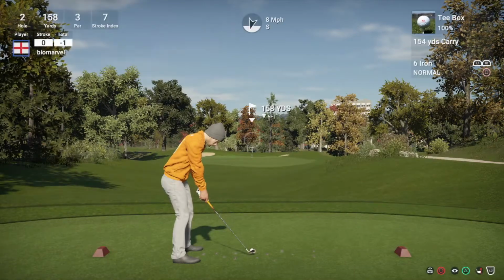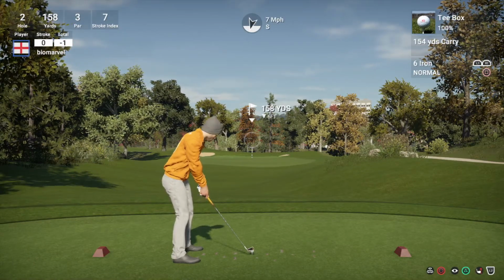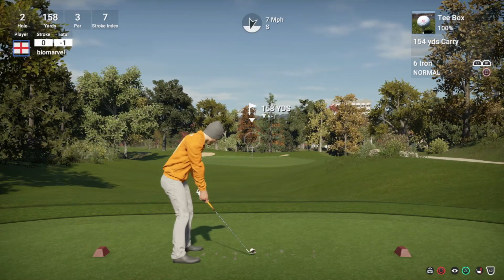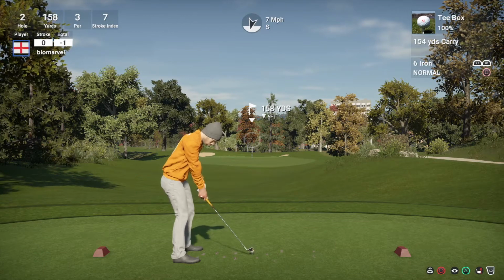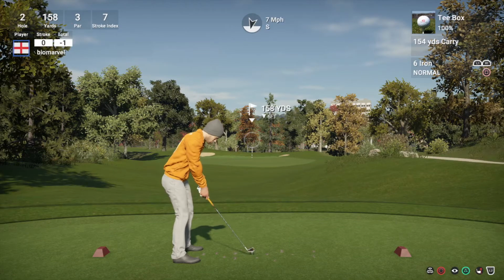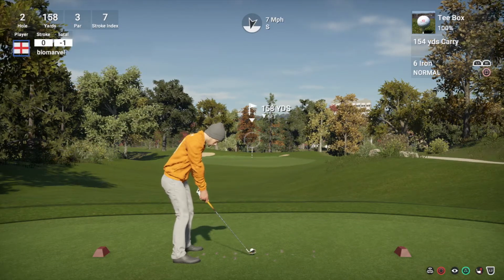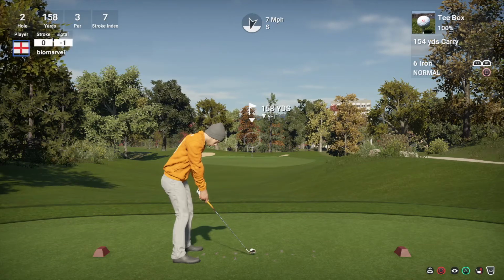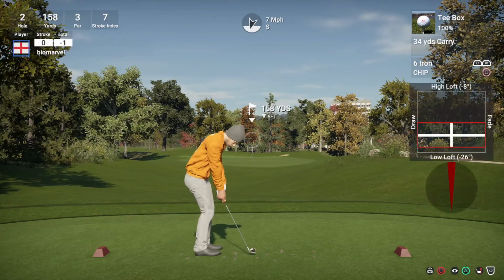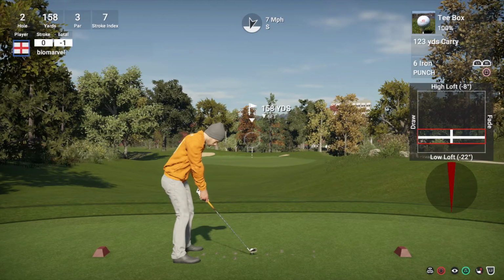So essentially, this is how I'm reading the screen. I'm hitting into an 8-mile-an-hour wind, which is not great. We are trying to go 158 yards, but it's also 6 feet lower, which means you're going to get a bit further with your shot. So even though it says it's 158 yards of carry, it's more likely to go 165 yards if I hit a normal shot. Now I've got two options. I can either club up and hit into the wind, or I can try and hit a low punching shot. A little punch shot will be 123 yards of carry, but it will roll more.